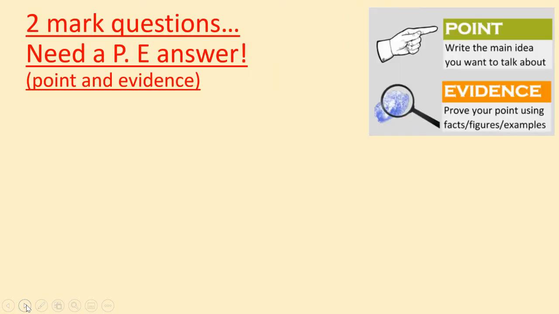Okay, great. And 2 mark questions need a PE answer. Your turn. Okay, and the P stands for point. It's your main idea you want to write about. And E stands for evidence. How are you going to back up your point? How are you going to justify your point with evidence or examples?